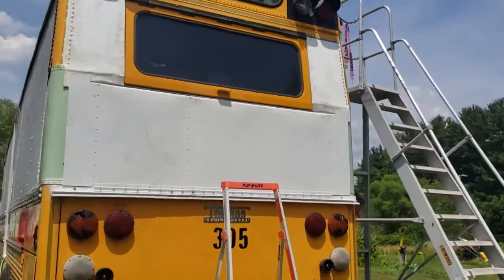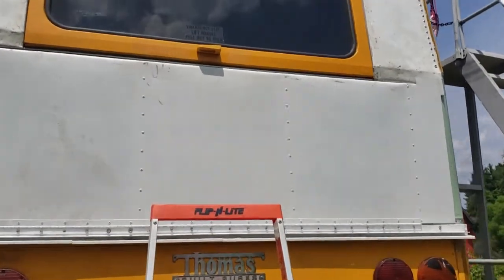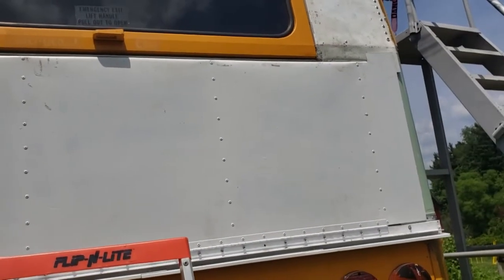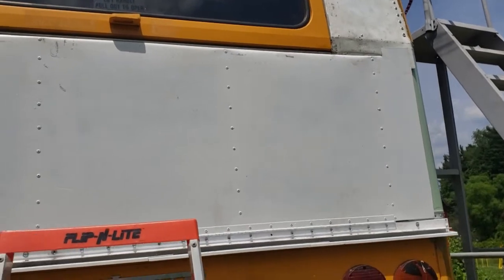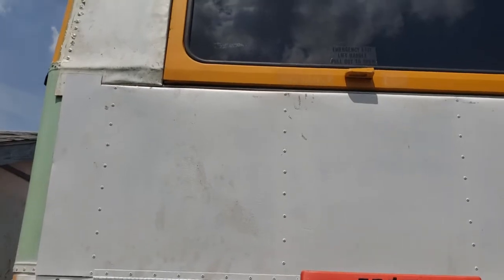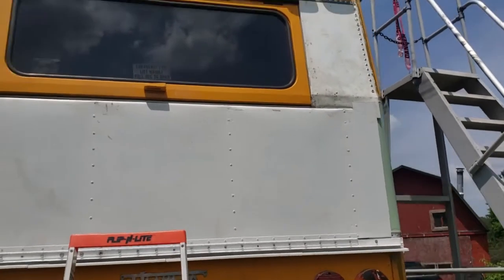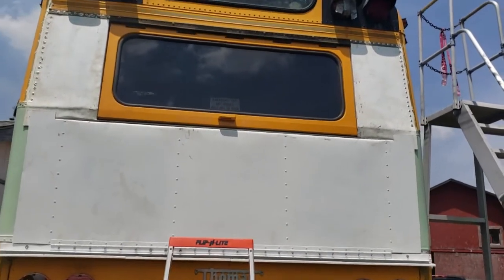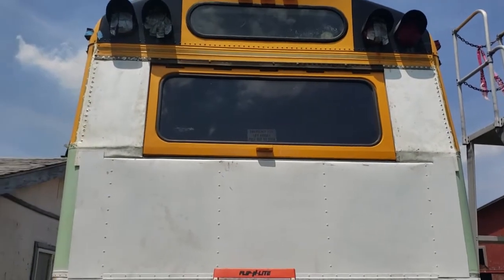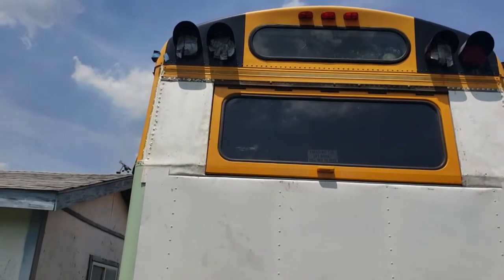I think another thing I'm probably going to do is put a piece of sheet metal over the bottom of the window to kind of act as a lip over the edge of the hatch, and that'll help trim that out where it's all rounded, make it look a little better. So, a piece of sheet metal, I've got to think about how I want that to work, but it should hide a lot of the edge there.